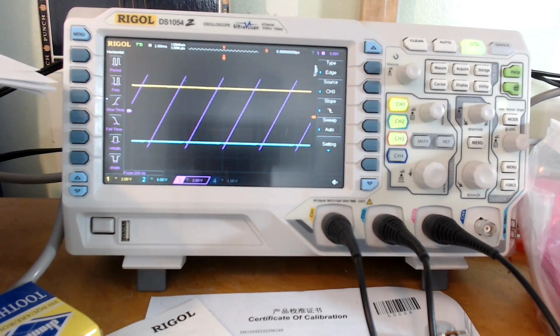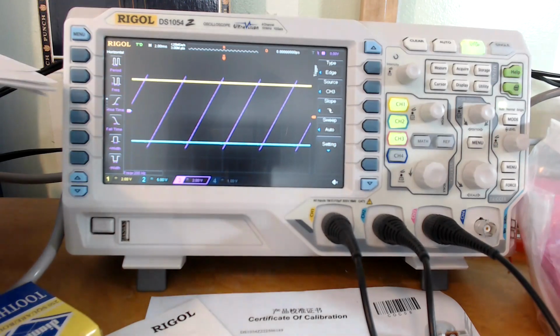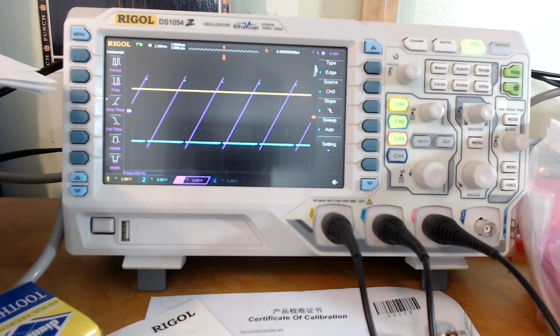If we run the pulse width as small as we can, eventually it gets to a point where you don't have a wave anymore. You just have a flat line here because the pulse width has gone to 0, and so the pulse wave output of the oscillator has shut off. It's still oscillating. You can see it's still making the ramp wave, but there's no pulse wave output. Okay, which is fine.